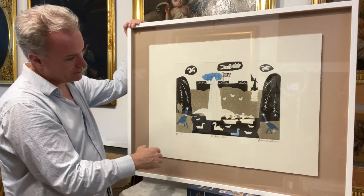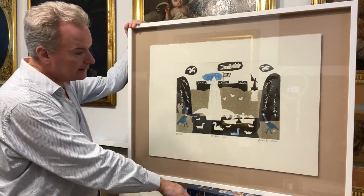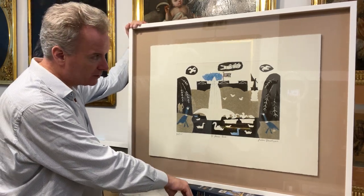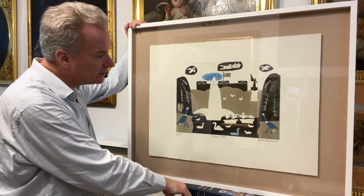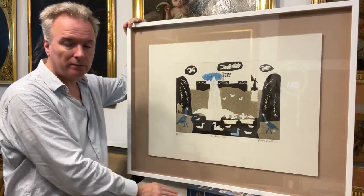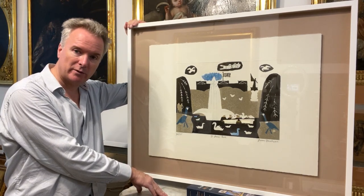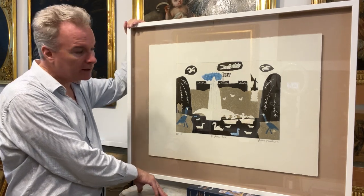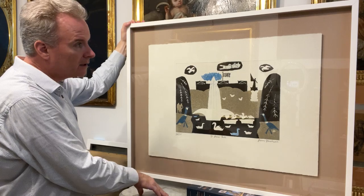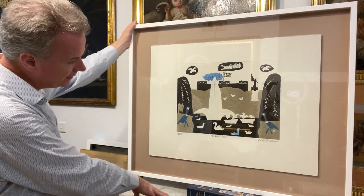Though it's London, Trevelyan has a connection with Malta through Fedden, and the fact he did his Malta Suite prints. If you consider that there are a lot of people in England who have pictures of Malta to remind them of their holidays, there are also people in Malta who've had good times in London who might want something like this to take them back to London when they glance at it.